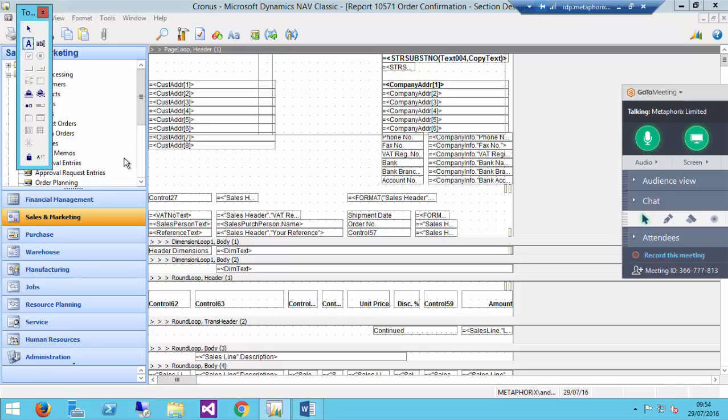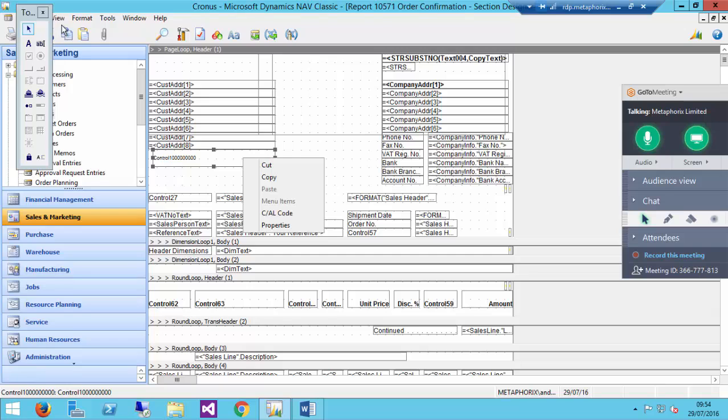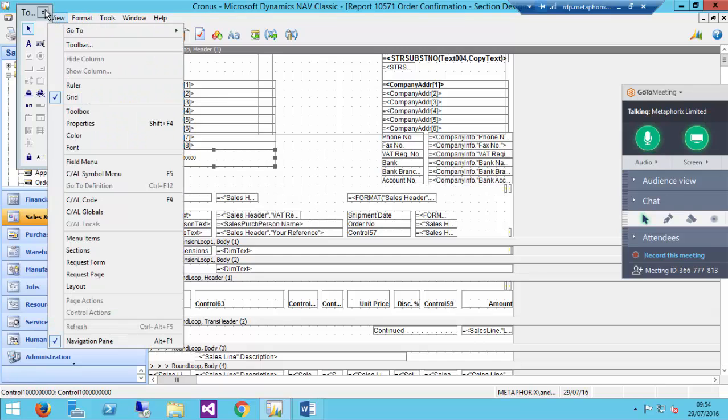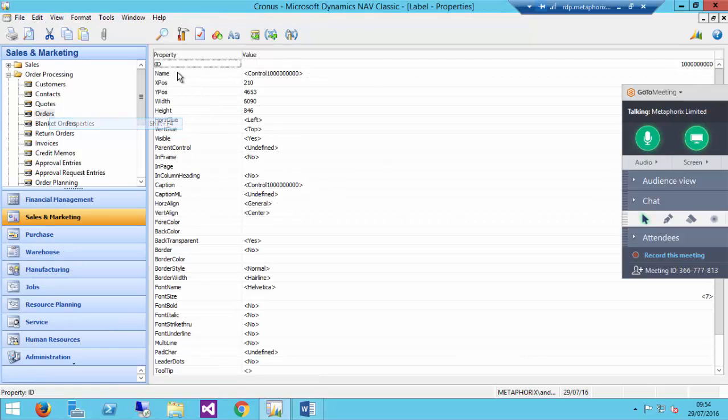So if we click that and drag our label, and then we do Properties on it, or Shift+F4, or we could go up to View and Properties. Yeah. And then here we can do the font size, and do font bold, yes. And then in the caption, we'll say NAV Know How Report Design.